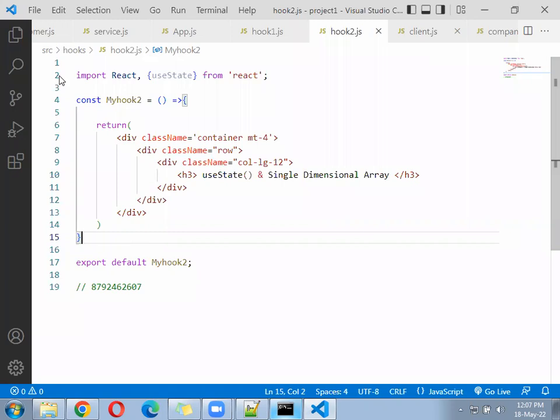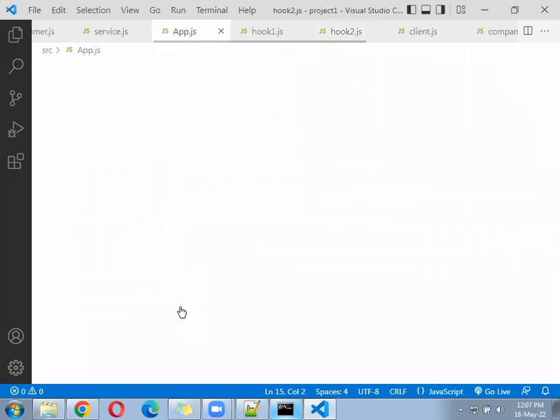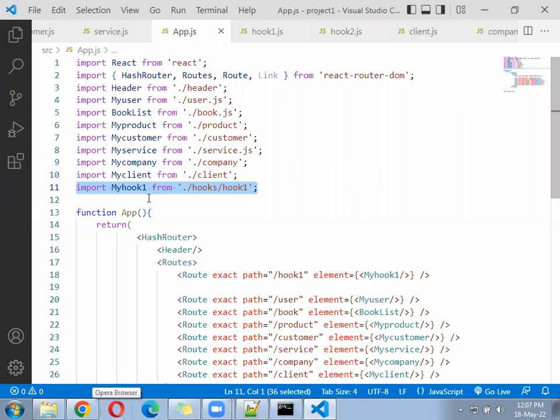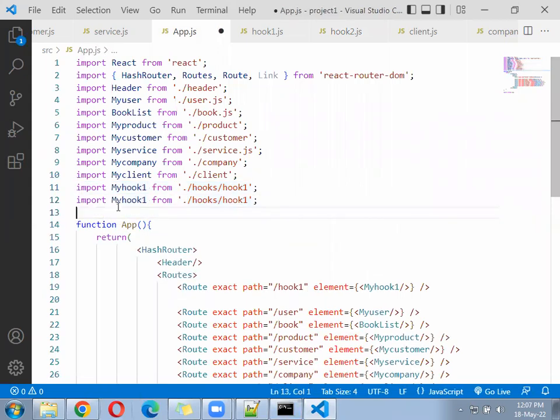Which file will we go to? App.js file, right? In the app.js file, we can import my hook2 from the hook2.js file.